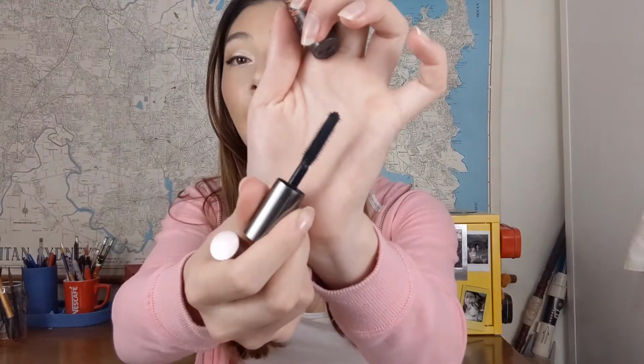Speaking of high-end, I used up two more mascaras. They were both little minis that I received, I can't even remember when. The first one is the Benefit They're Real mascara. It's just got a really famous tip that looks like this. I really like the applicator wand on the Benefit They're Real mascara. I just think it's a really easy to use silicone wand, and yeah, I enjoyed using this, and I think I have more of them in my collection that I'll open later on when I've used up some other mascaras first.